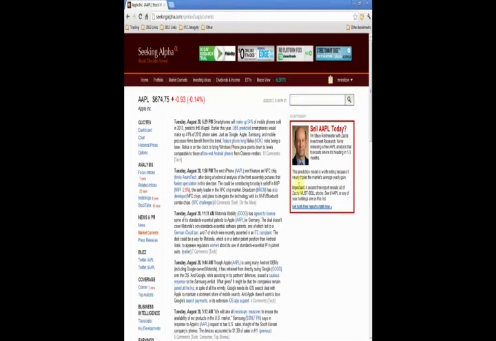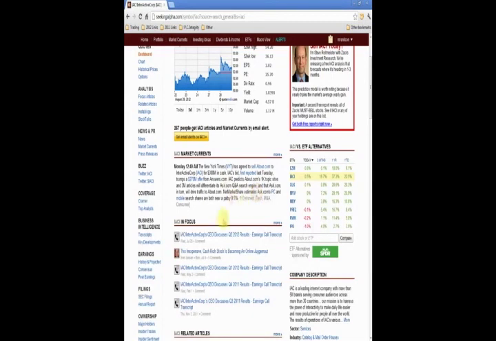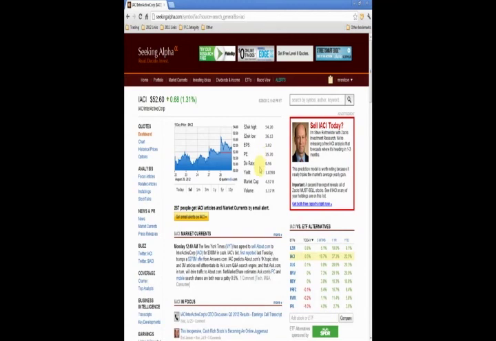Now, let's take a stock, for example, in the HPS setup we were looking at earlier. We mentioned Duncan. Why don't we take something like IACI, which is the Interactive Corporation. And this one doesn't have as many articles as Apple. But what you can do is, if you create an account on here, and I have an account with Seeking Alpha, you'll see that I'm logged in over here. What you can do is you can create alerts for particular stocks.